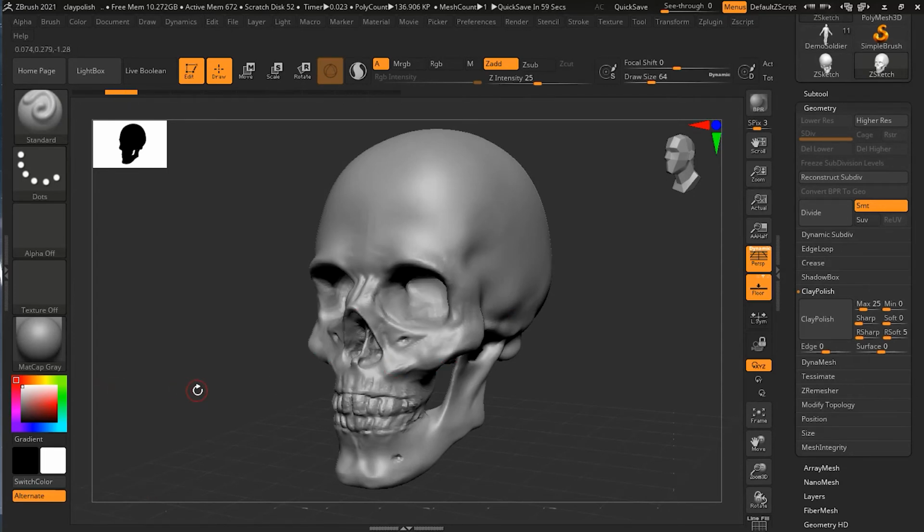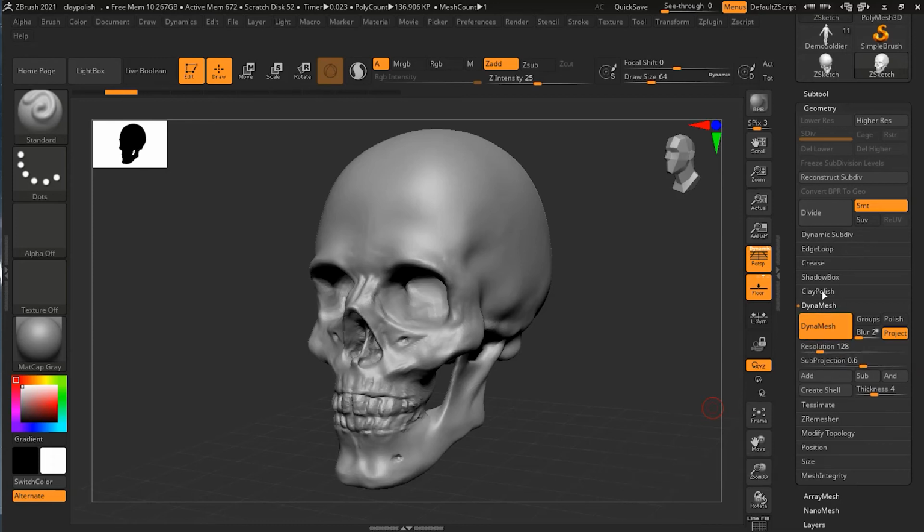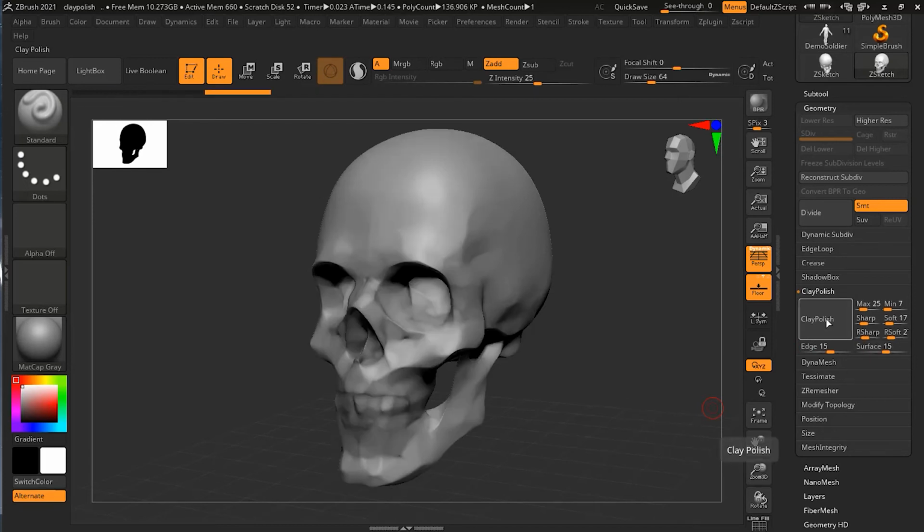Now, once we are here, we can play around with these settings a little bit more. Suppose I want to change repeat sharpness, because I usually don't change it a lot, but for the sake of this tutorial, let's do some changes. Let me randomly change all this. I will increase the repeat sharpness a little bit more, the regular sharpness also, softness a bit, and repeat softness a bit also, minimum, maximum, edge maybe, surface a little bit maybe, and then let's see what happens. If I click over here, you can see the result is quite different.